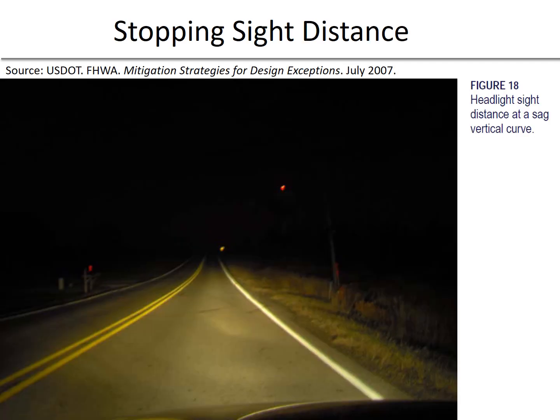When we're looking at stopping sight distance for a sag vertical curve, what we're really interested in is nighttime conditions and how far the headlights are able to illuminate the upgrade that's coming out of the curve. And so this is an example. Our headlights can only see so far along. We can't see what's no longer illuminated by our headlights. And the typical assumption is that we have a 1 degree of deflection as our vehicle transitions down the entering grade and starts to go up the upgrade. So this is really the typical condition we're looking for a sag vertical curve, nighttime conditions.